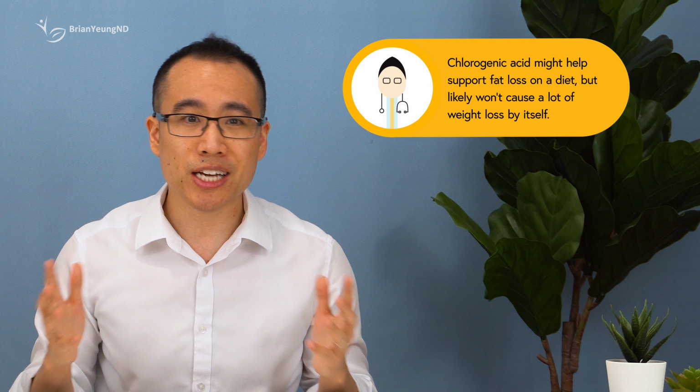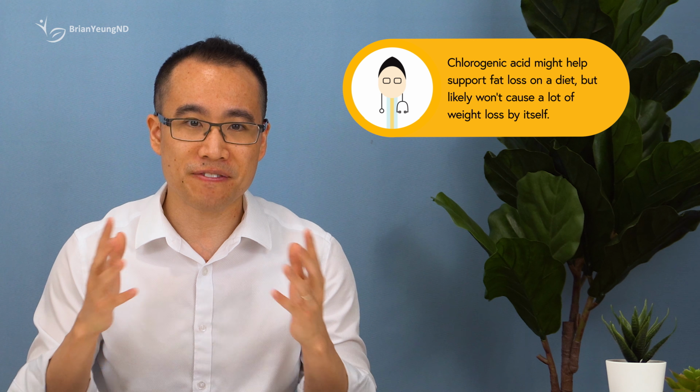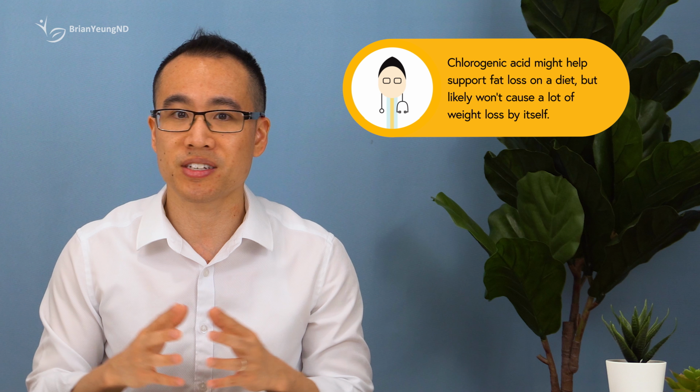Is it effective? There is some evidence to suggest that chlorogenic acids do appear to help with weight loss. However, the amount of weight typically lost is pretty modest, with patients losing on average 2 to 4 pounds over a few months. That's not too impressive, unfortunately. From what I've observed, the main benefits from taking green coffee beans or its related extracts are primarily related to the caffeine content increasing energy and physical activity, not with the chlorogenic acids. Although chlorogenic acid may have some interesting health benefits as an antioxidant, its practical uses in weight loss are not significant from what I've seen.